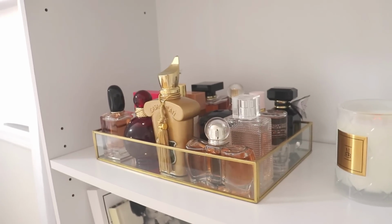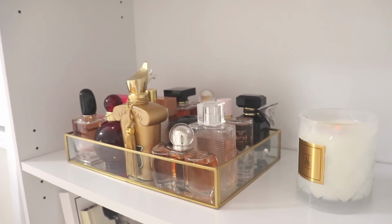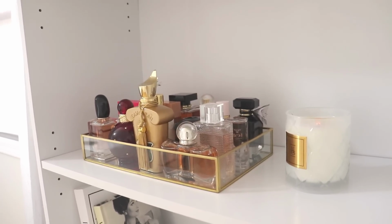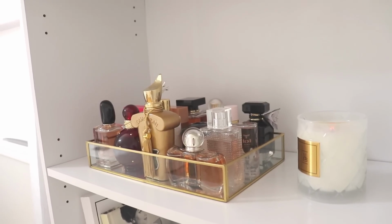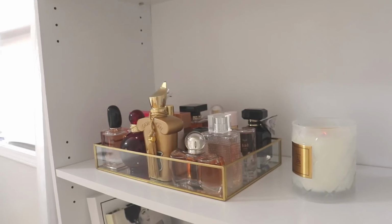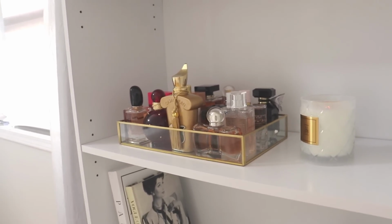So as much as I kind of wanted to do one huge declutter at the end of the year, to me, it just makes sense to do a small mini declutter, get a few out of the way and make room for some new ones. And yeah, it just made sense to me. So hopefully you guys can understand that. I know I was looking forward to doing just one massive declutter at the end of the year, but I do think that this makes sense.